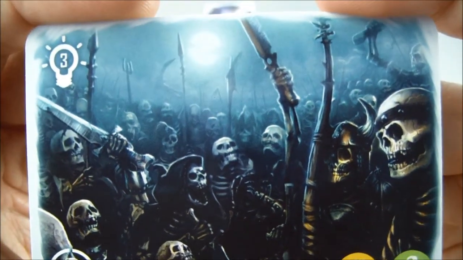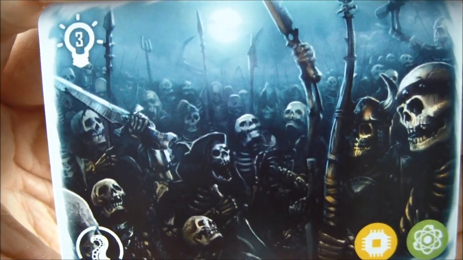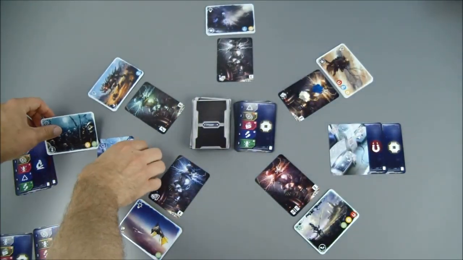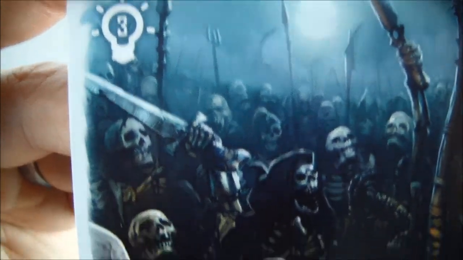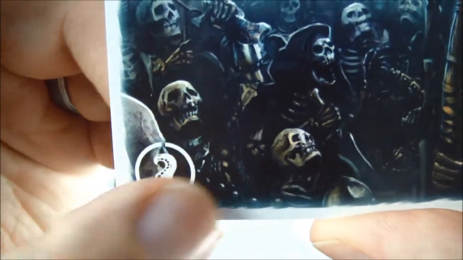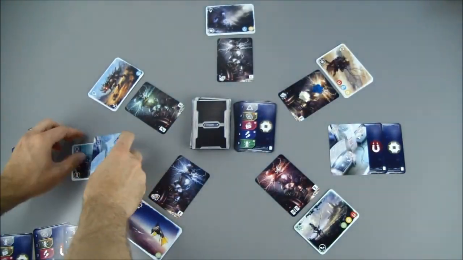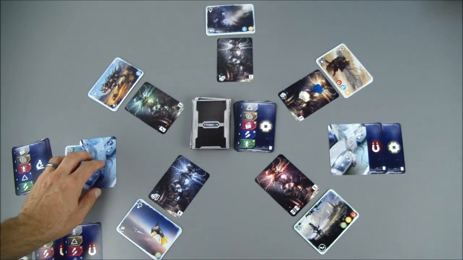Doesn't look like it's a place we really want creatures coming out of. And that will go under my card. Oh, and let me show you again. It's worth 3 points, and it has a tentacle symbol on it, and we know that there's at least 2 more of those out there. So that'll go under my card for now.